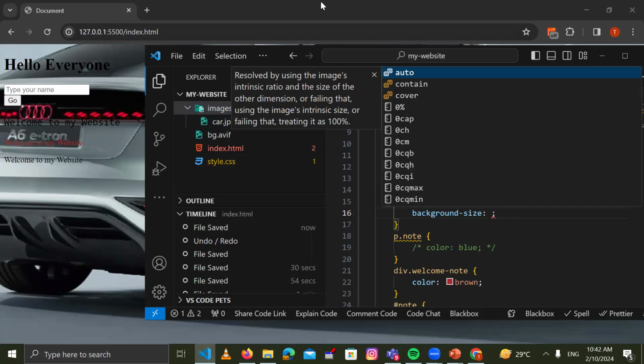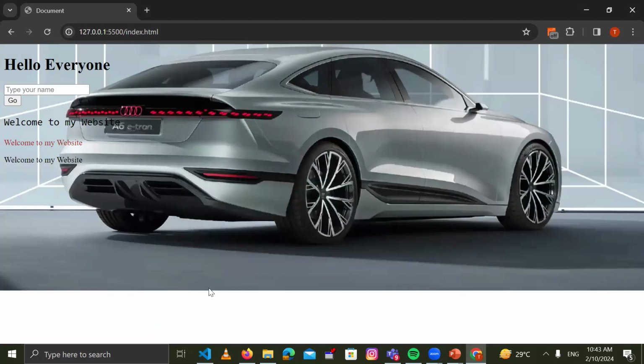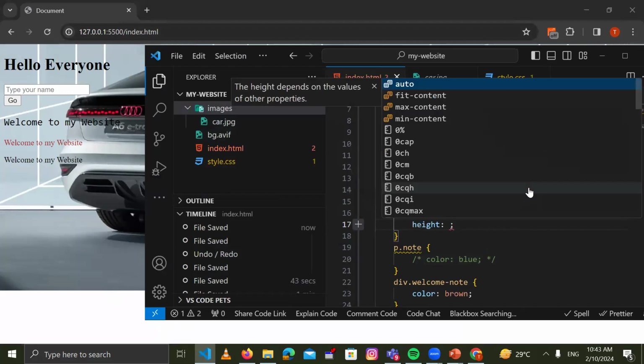If you want it to cover the entire web page and size appropriately, you're going to use the cover property. And if I save this, you can see that it's showing now. It's just the size of the image that is showing appropriately on my website. If you want it to still be the entire thing, you can just specify the height of your body to be 100%.